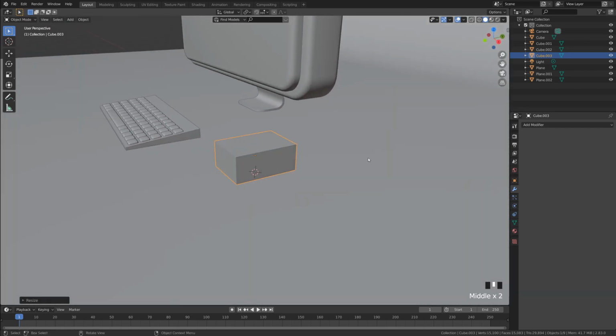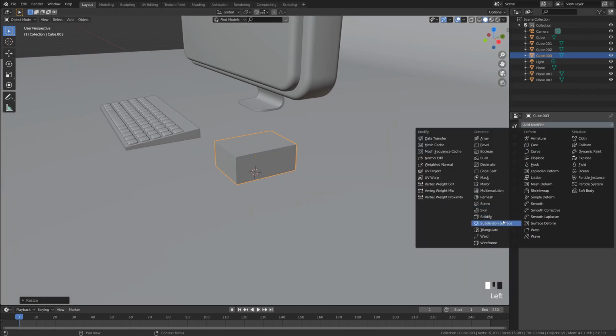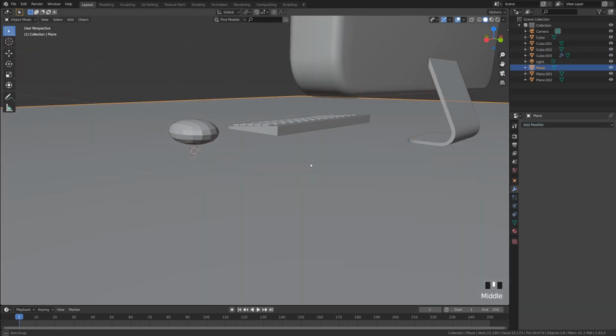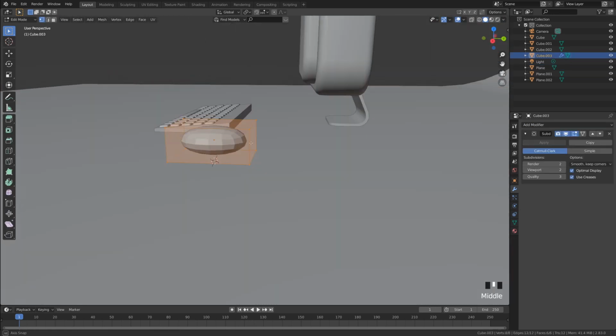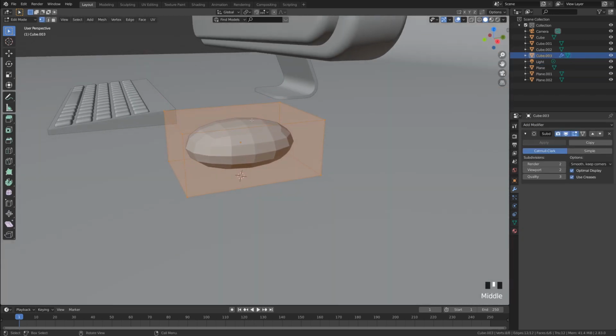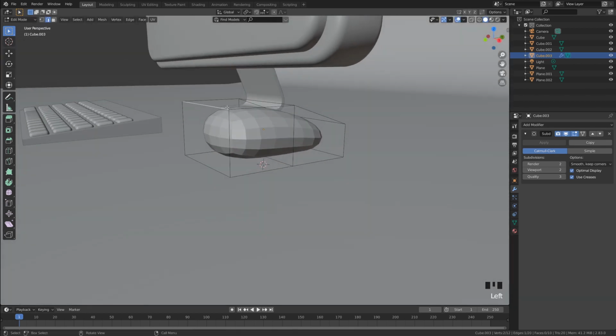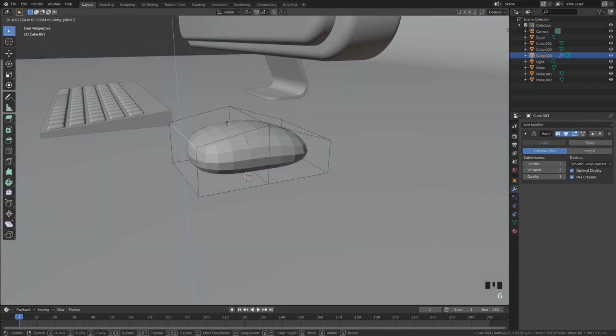And okay, so now what we're going to do is add a subdivision surface modifier to our shape here. Increase the viewport by 1 and tab into edit mode. Let's go ahead and add a loop cut in the middle here with Control R, right click, press 2 to select edges. I'm going to press G Z to bring this front edge down just to get a bit more of that shape going. G Z to bring this back edge down.